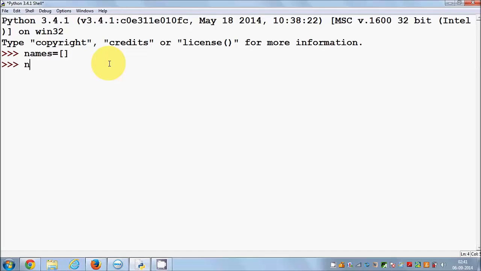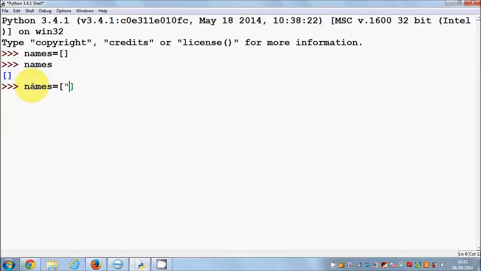When I call this names list once again, it's an empty list because I haven't provided any value to the list. So it's totally valid that you initialize your list empty. Now to initialize a list with some values, you can write the name of the list once again, and then give the values inside your list like this.